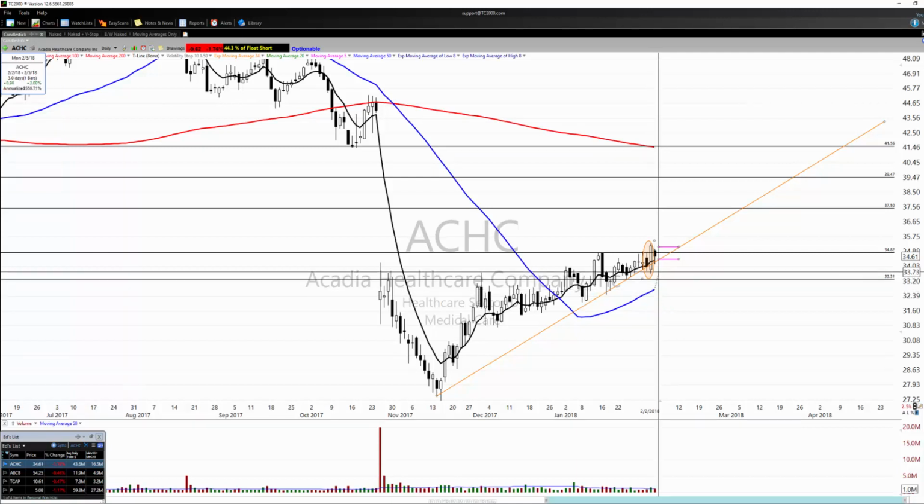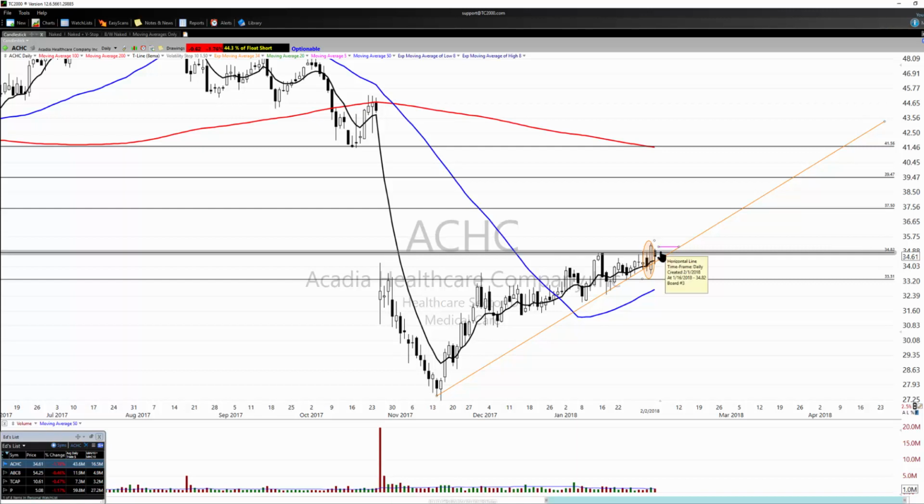But if this proves to be support, in other words, we close above it and retest and hold that level, then I can use a much tighter stop. That's what I would be looking for here. That would be my signal to enter. I would then be looking to take profits. Let's just do this. Take profits someplace up in here, someplace up in here, and theoretically someplace up in here, filling that gap.